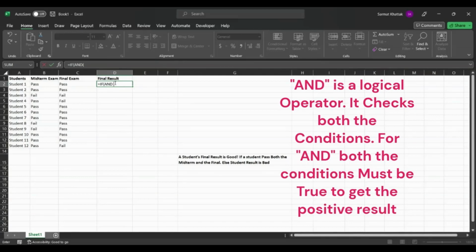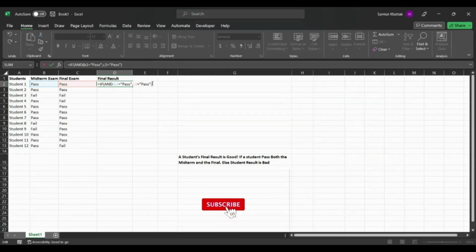For the first condition, we want B2 to equal Pass, and then comma, for C2 equal Pass, close parenthesis, and then comma.